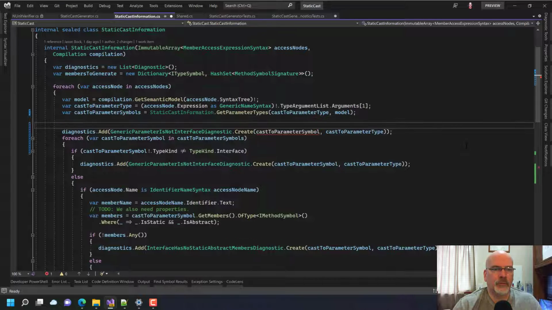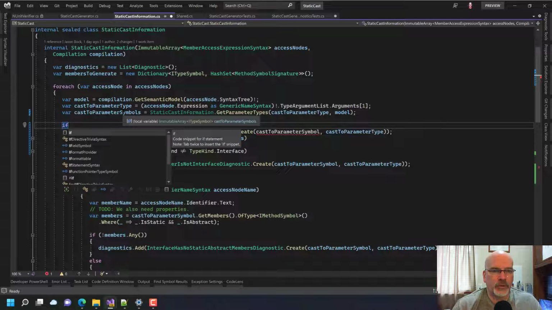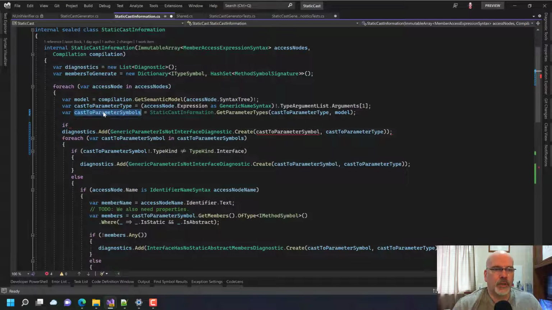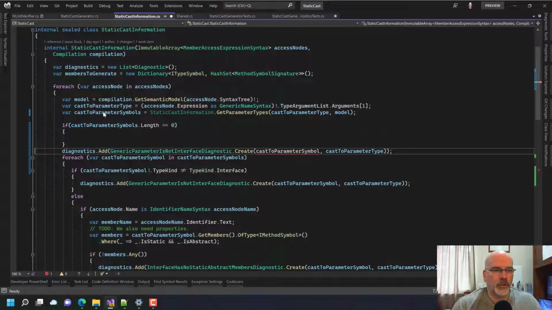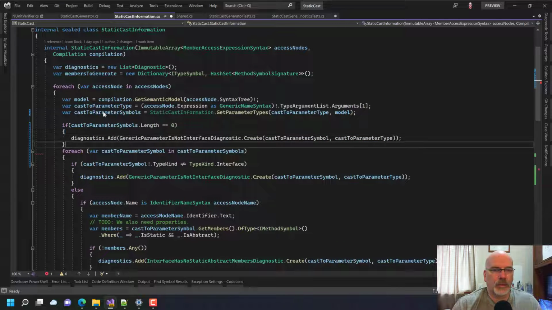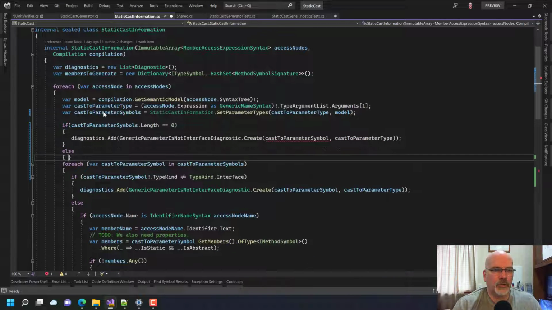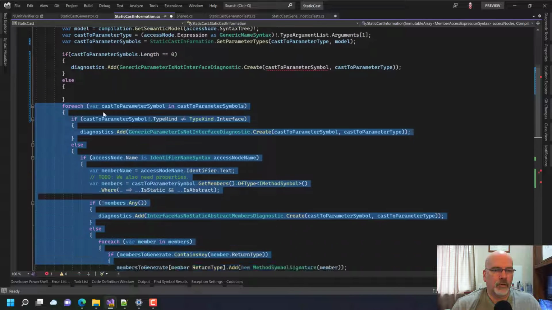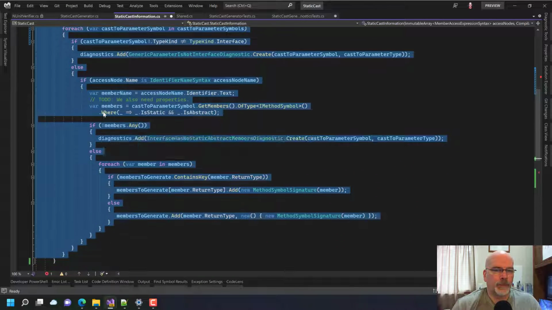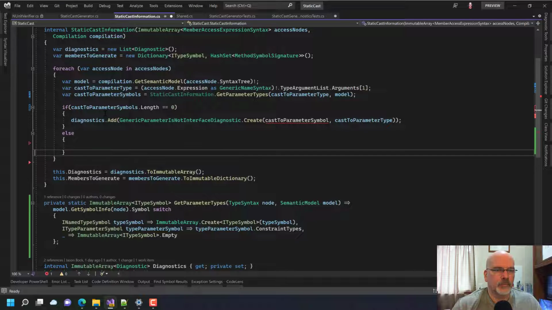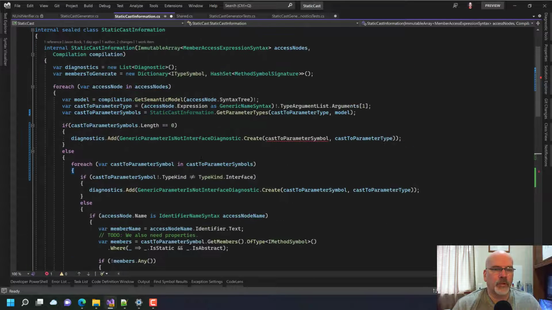Okay, so if, and this is from memory, if cast to parameterize length is equal to 0, then we're going to do this. Else, yep, we're going to do all that.